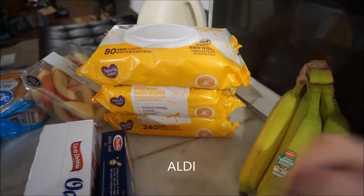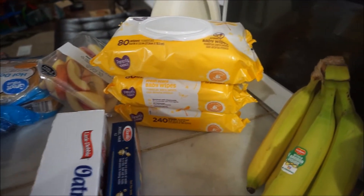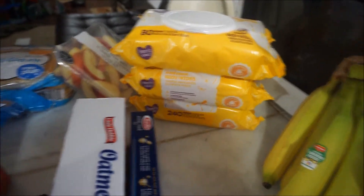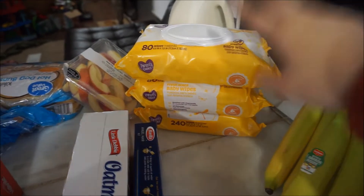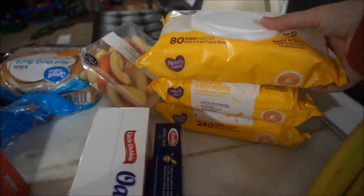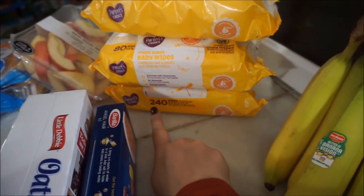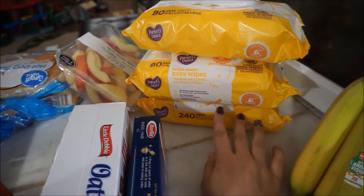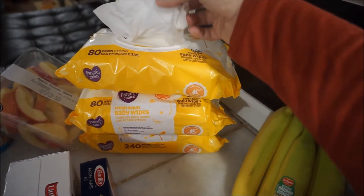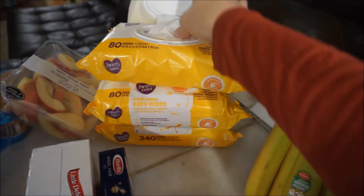I've been buying my diapers at Walmart but I'm going to be switching back to Luvs for Eleanor — I feel like those last better through the night for her. For diaper wipes, Walmart's are way cheaper. The Parent's Choice sensitive wipes were completely out, so I went ahead and picked up the fresh scent baby wipes. You get 80 per pack, which is 240 wipes altogether. The sensitive ones only come with 216. I tried them and they smell really good — they're not as soft as the sensitive wipes but they are way softer than the Aldi's wipes, so I'm not too disappointed.